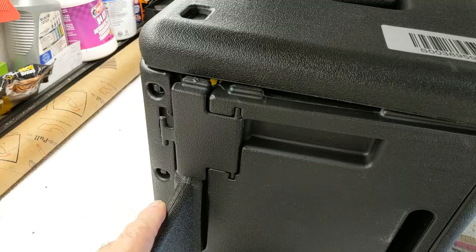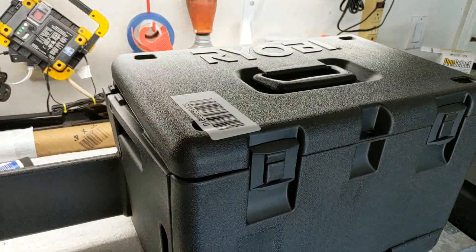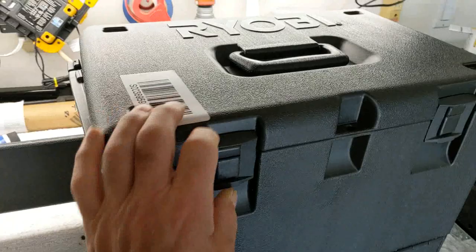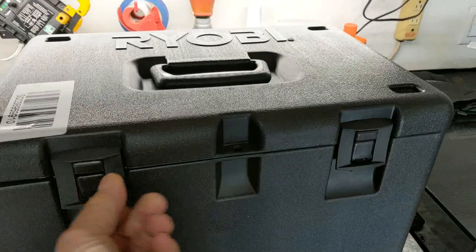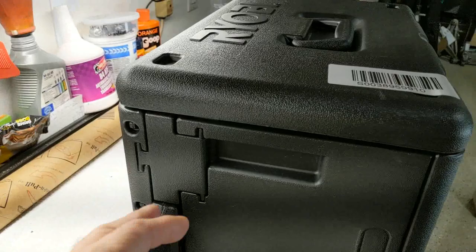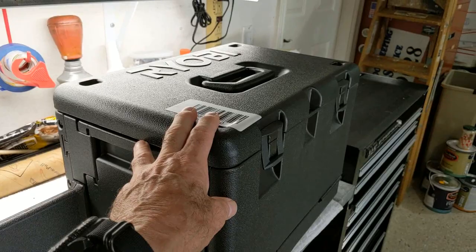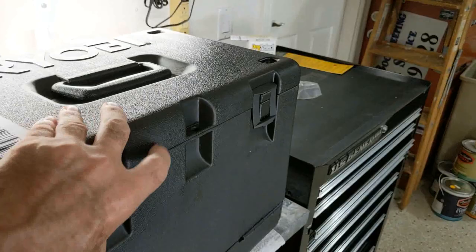I'm not sure if the box got messed up or that maybe that'll just pop back in when I open it up. It came in a huge box that was really too big of a box for what was inside. And this is definitely not a Pelican case, I'll tell you that. Well, let me get two hands here. Yeah, the case is okay. It's just that the inside, the saw, which is heavy, had shifted around. So it's really kind of a clever case. I think they call this blow mold. It's not an expensive case, but the design of it, what the heck? The design's pretty nice.